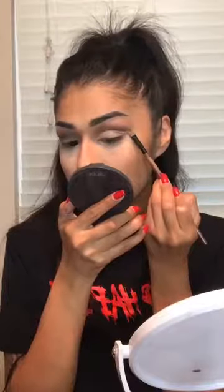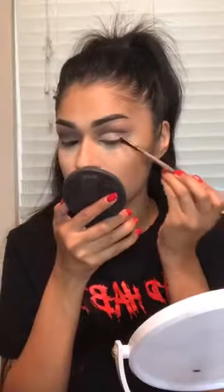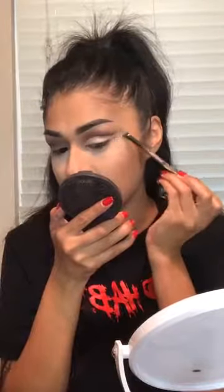And I do have small lids, so I do bring it a bit above my crease. I'll kind of start like a guide like that, and then make sure that nothing's going to transfer. I just basically created a bigger lid for myself because your girl got no lid space. I got no lid space.